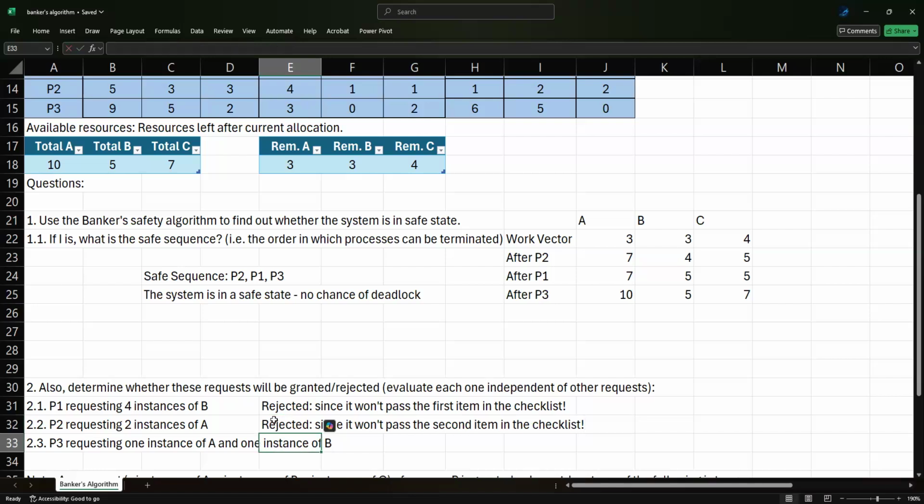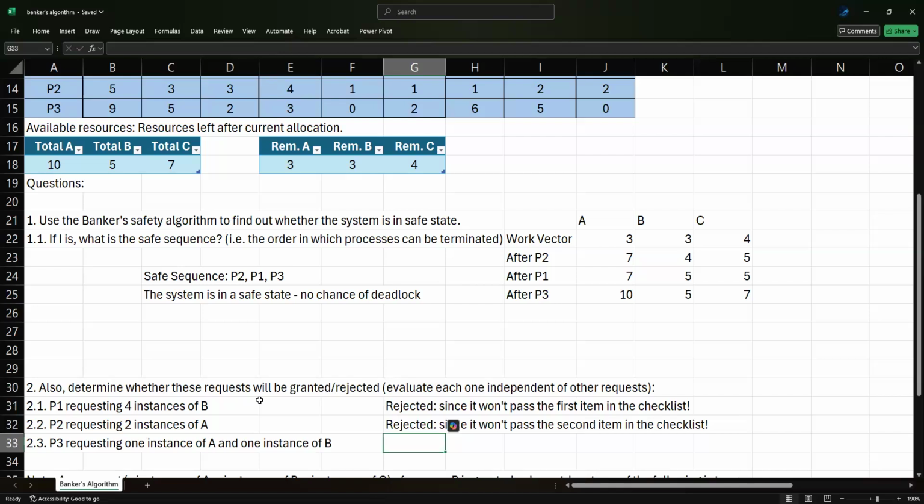And finally, let's do the last one. P3 requests 1A and 1B. Does it pass the first item in the checklist? Let's look at the available and compare it with 1A, 1B.